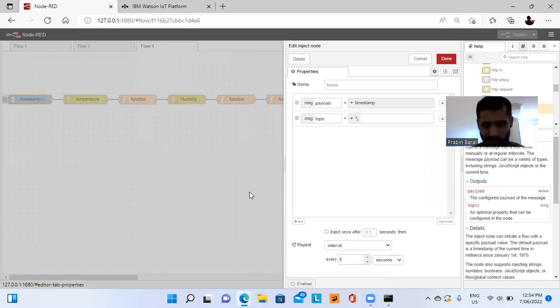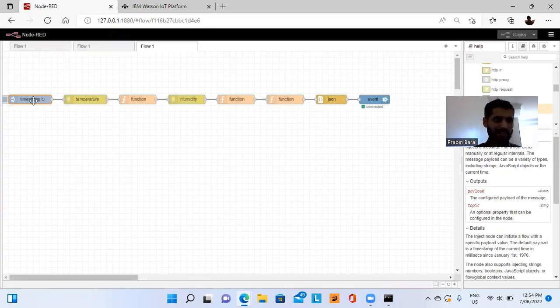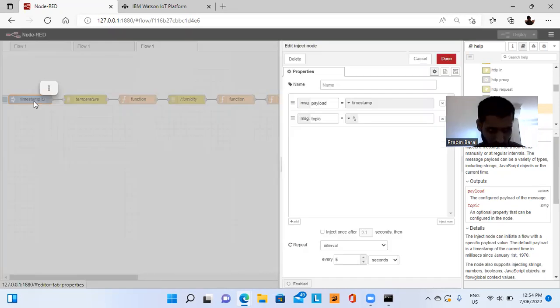Every 5 seconds it's going to measure the temperature and humidity. The input will be sent from here to the IBM IoT, so the timestamp sends data every 5 seconds to the IBM IoT.